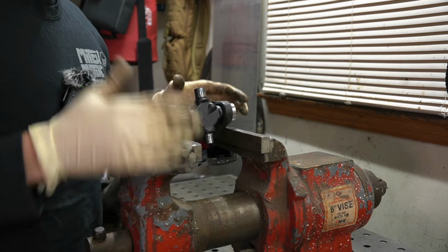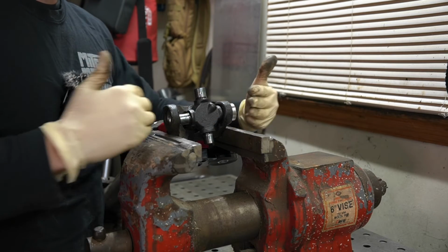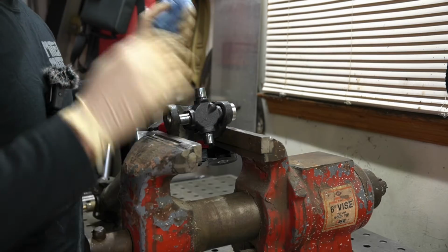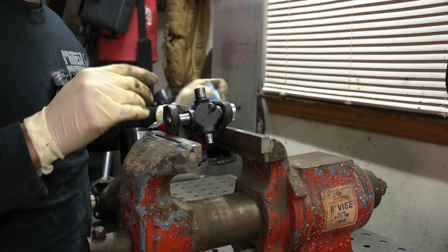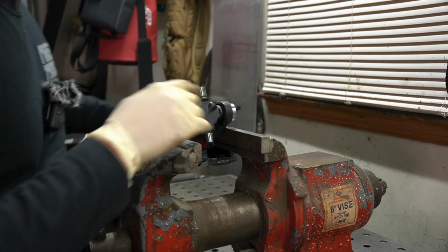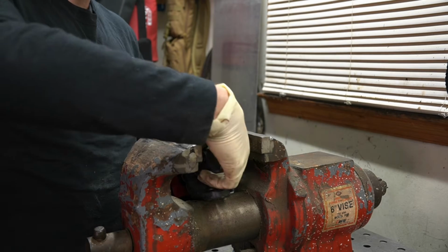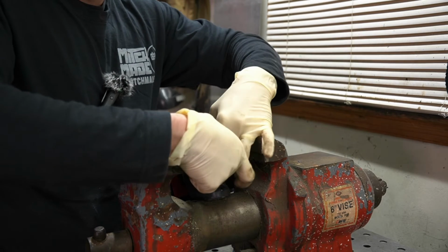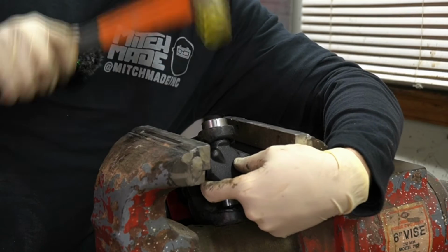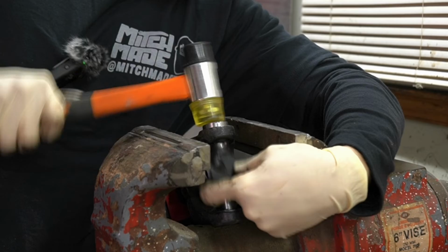And typically I would open up the jaws of the vise until I could clamp on this and actually push them together. But I just found out that my vise jaws are not wide enough to do that. The one at work is plenty wide and this one of course isn't. So we're gonna do a little bit different method. What I'm gonna do is rotate it like this, and then I'm gonna take this plastic hammer and hold my U-joint and hopefully get our cap.